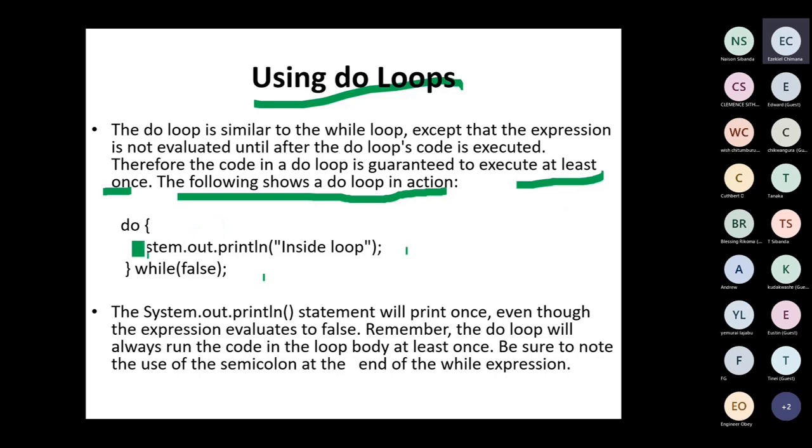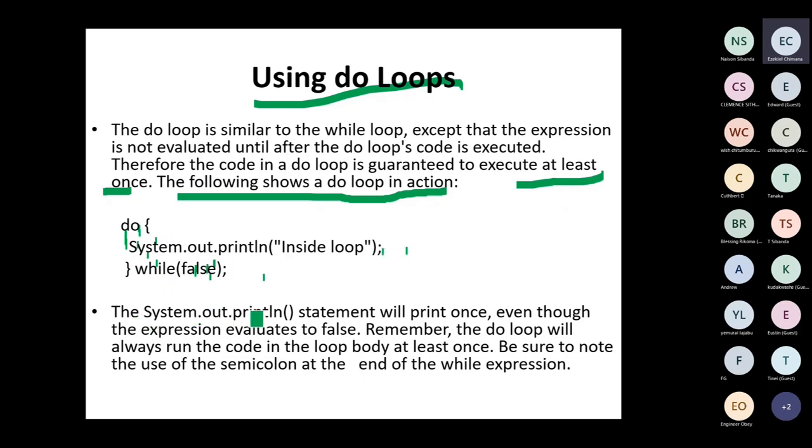So this code is guaranteed to execute at least once. Then we check here. What we are doing is saying do this stuff while something here is false, just like this. Or you can say the condition is true. Maybe it's x is equal to 2, or x equal to 3. So we are saying do this stuff while x is equal to 2. Once x is not equal to 2, then we do not do this again.